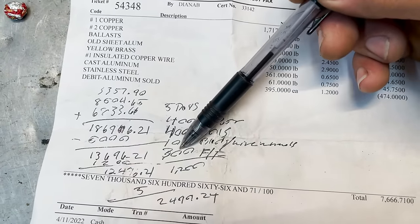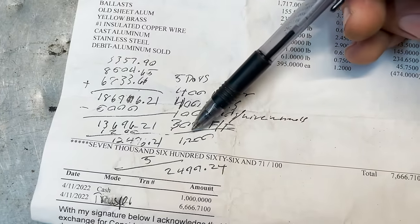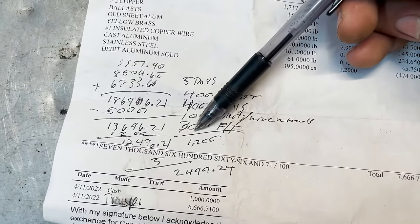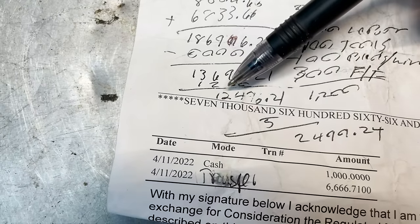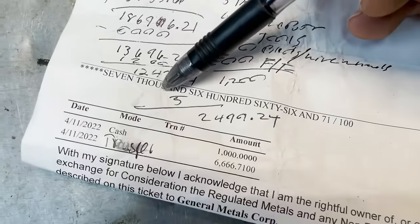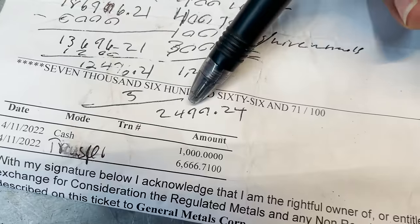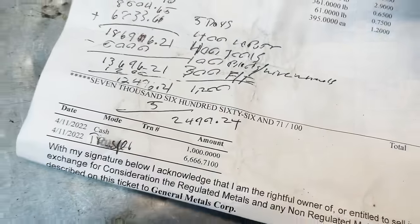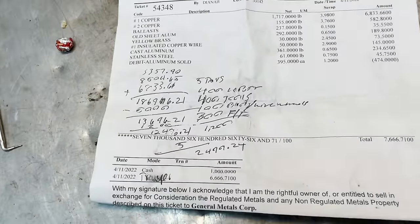And then I'm gonna say $300 for food and fuel, going to get them, hauling that stuff around, selling it off. So we're at $1,200. So that left me with $12,496.21. So over the 5 days, that came out to $2,499 a day, basically, in profit. So hey, if you can get some of them copper pipes, man, it's well worth it.